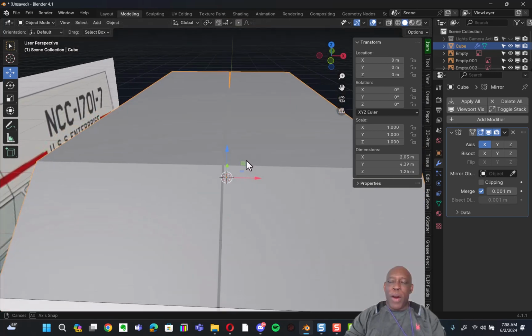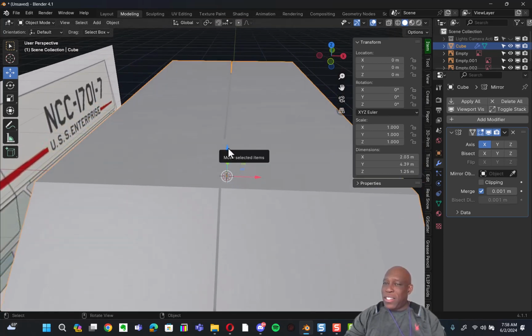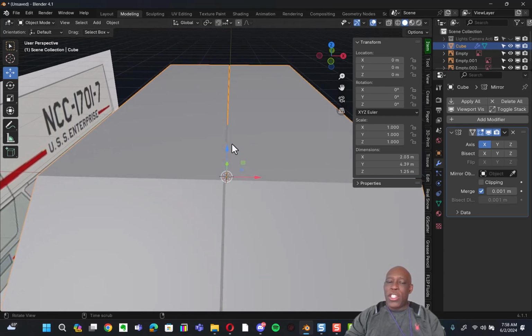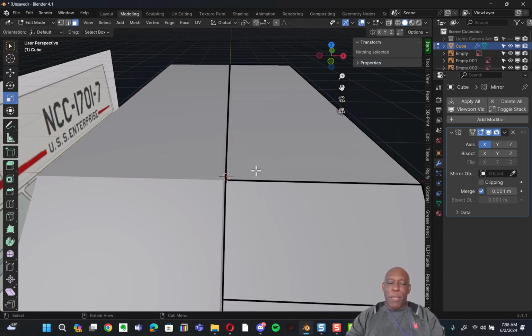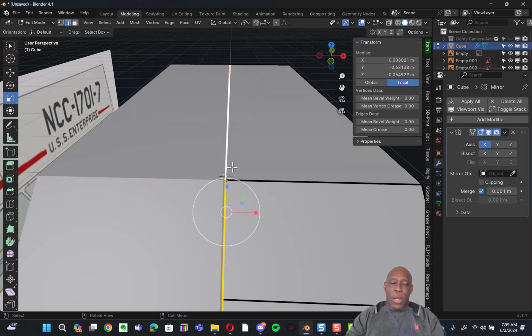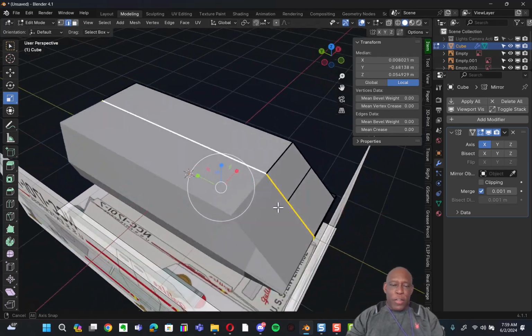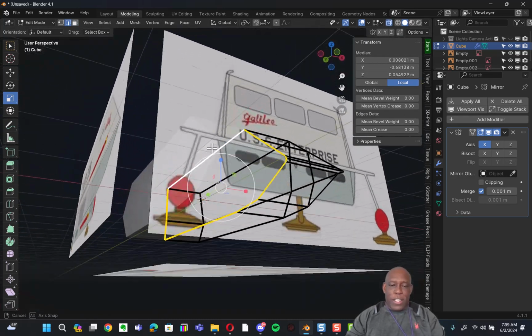Now, you'll probably notice it's using the X-axis, but my orientation of my X-axis is probably a little bit off, so I'm going to modify that. I'm going to go back into edit mode real quick. We will go to edge selection mode, double-click that edge, go to X-ray, and make sure that entire edge is selected.